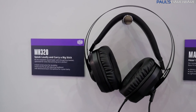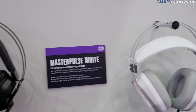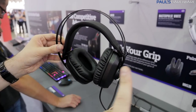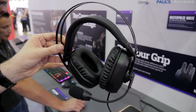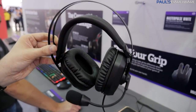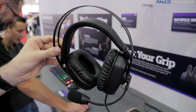We've got one more peripheral — the MH320 headset, kind of the sequel to the Master Pulse, but you also get a boom mic. It's going to cost about $40. It has a steel band going around the top and a boom mic that can position in front of your face to pick up your voice. It's got faux leather ear cups, nice and squishy. For anyone looking to get into the headset game at a reasonable price, check out the MH320.